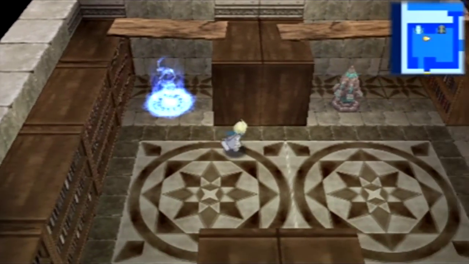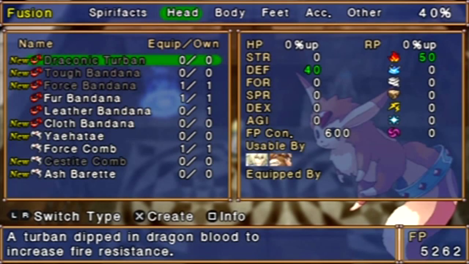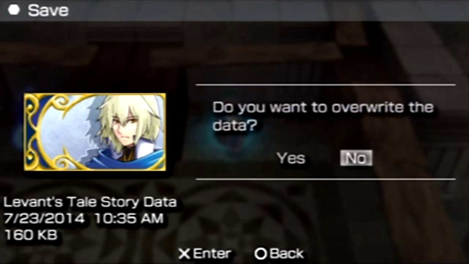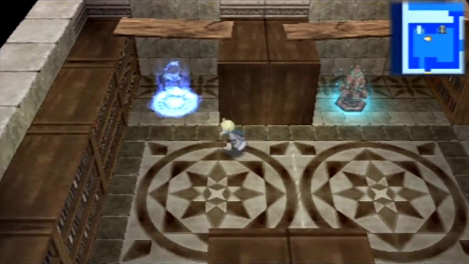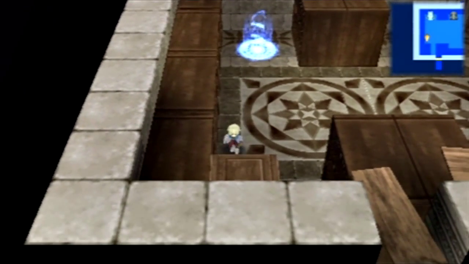So let's see, we want to use that for crafting a Draconic Turban later on, and that's going to be really good. Nice thing about this one is that it gives you 50% resistance to fire, and that's probably the most common element that enemies use on you in the game. It's got to be up there, so it'll really help out a lot, and it's got really good defense there. So, yeah.